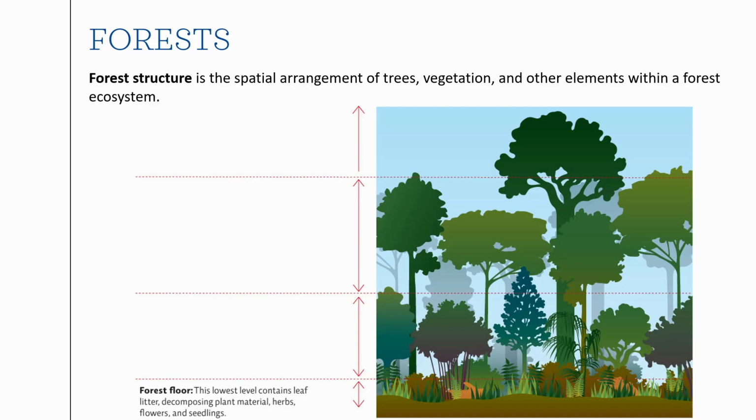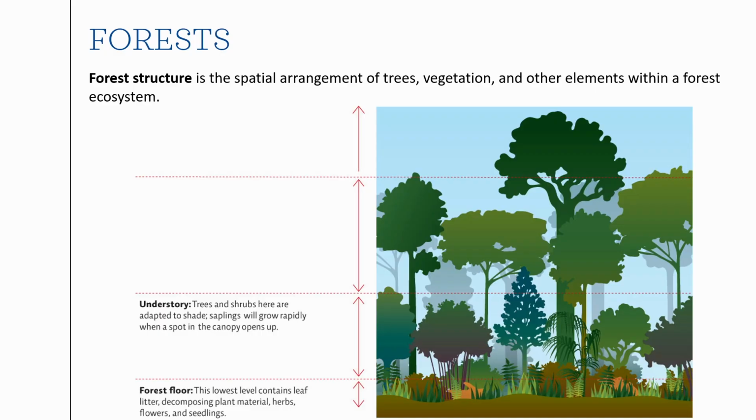You'll often see shade-tolerant plants like ferns growing here and little saplings. This is where you're going to have your soil layer, of course. So forests will want to have good development of the A horizon and the B horizon, the subsoil as well, because of the trees having deep roots. So the forest floor is our lowest structure.